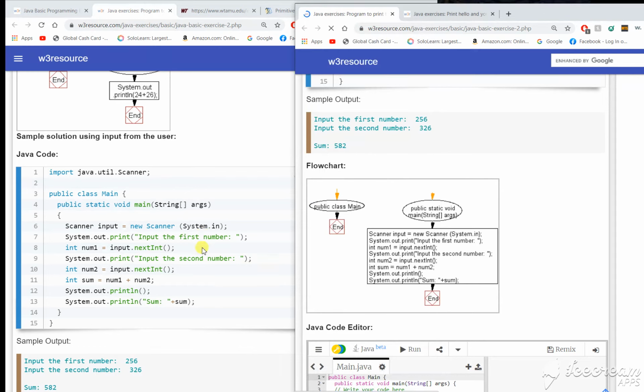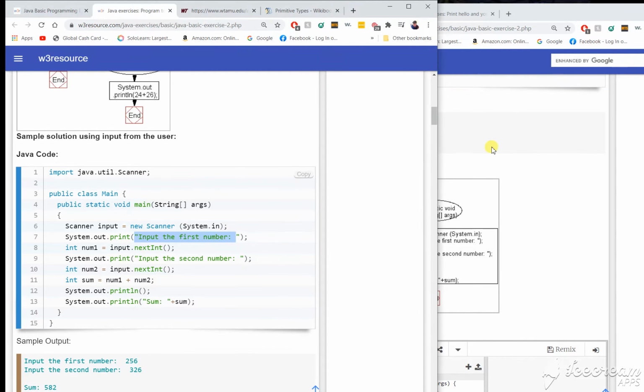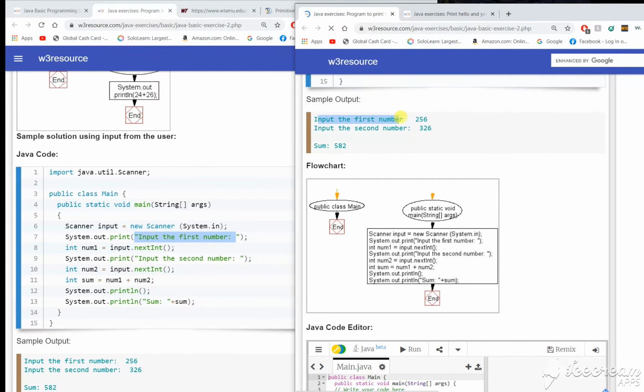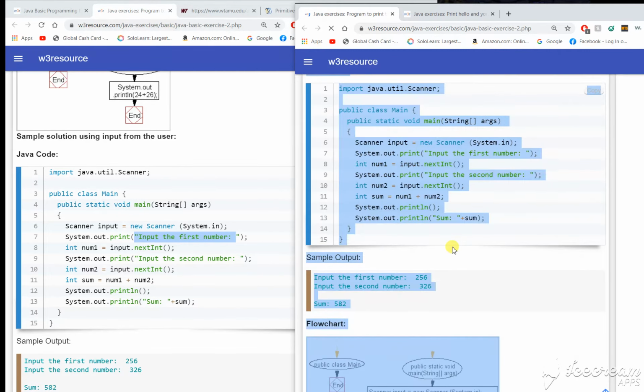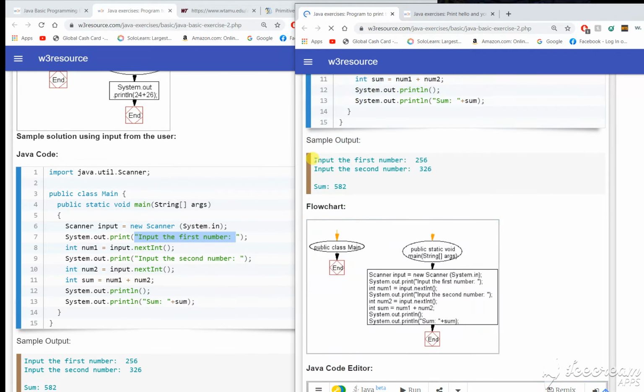Okay. So, input first number. Bam. Input first. Hold up. Oh, crap. Come on, yo. Alright. Input first number. Bam.